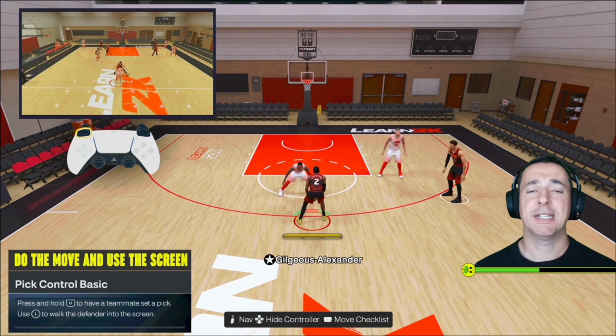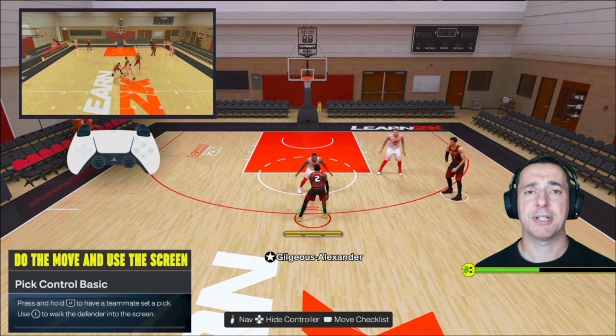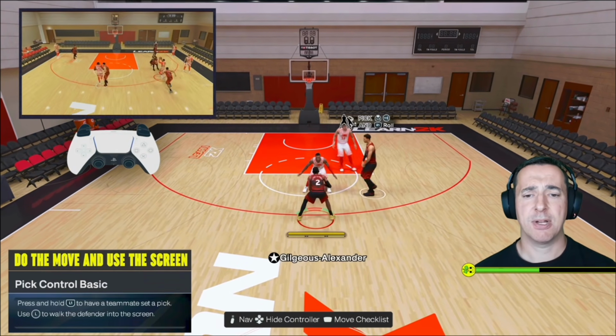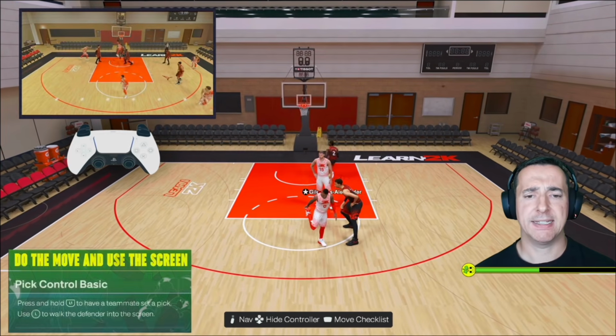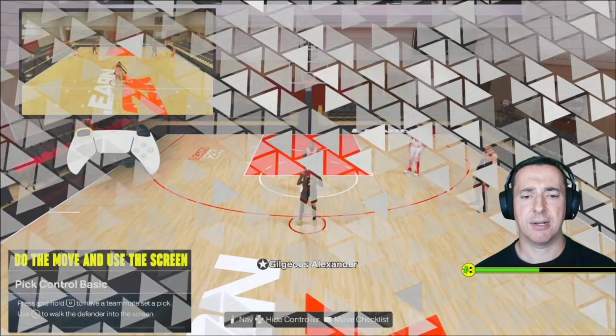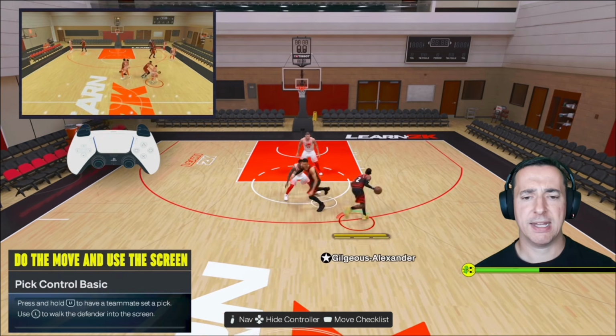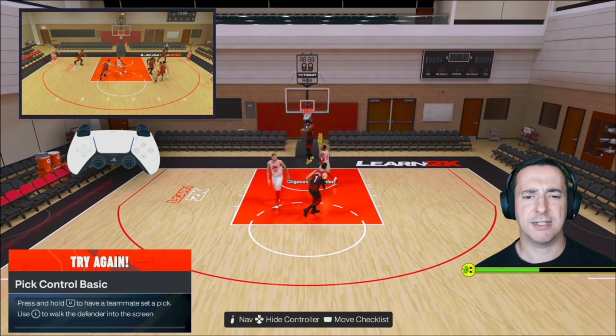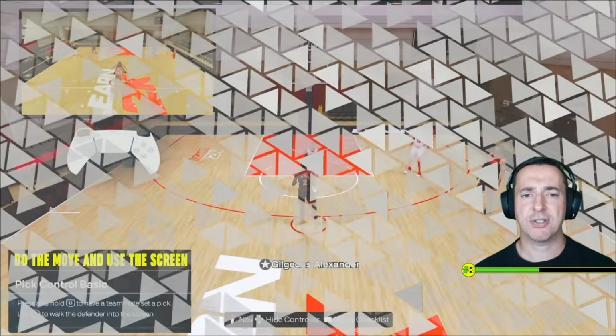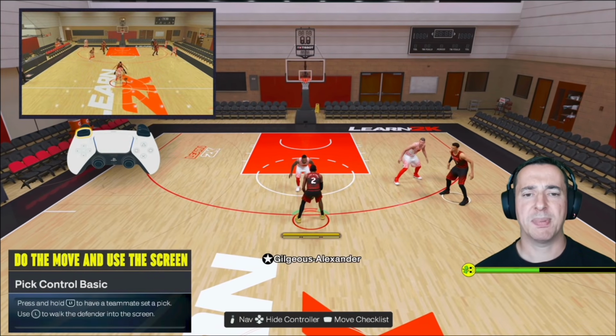In this NBA 2K26 how to pick and roll, I'm going to show you exactly this. There's a nice mode where you can learn all of the different settings in Learn 2K, which is what we're going to look at here. So you can see the player is coming into screen here, and then of course you can work in a variety of different ways with pick and roll, and this training session will walk you through those basics.